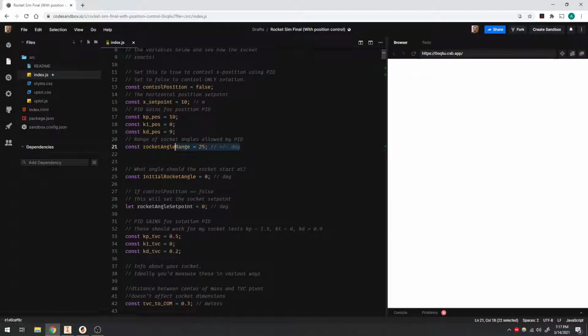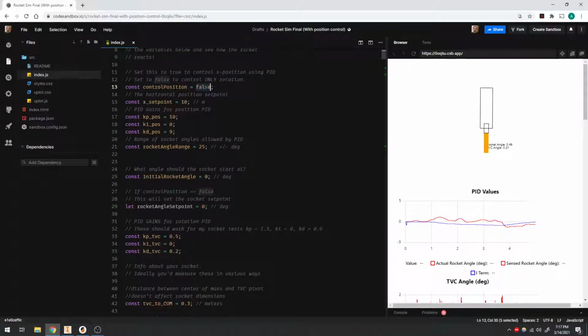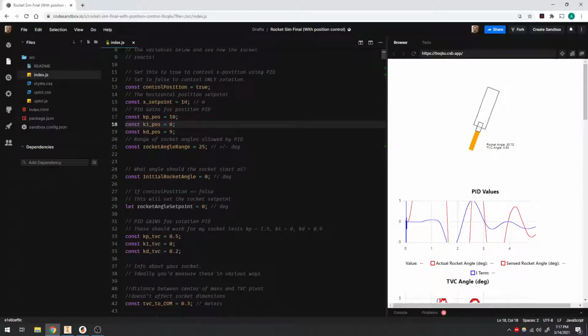But let's say I set control position equals true, and I want to go to 10 horizontally. You can see how the rocket limits itself to max out at 25 degrees sideways.